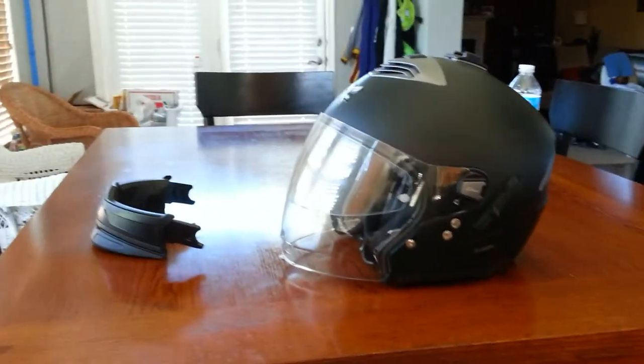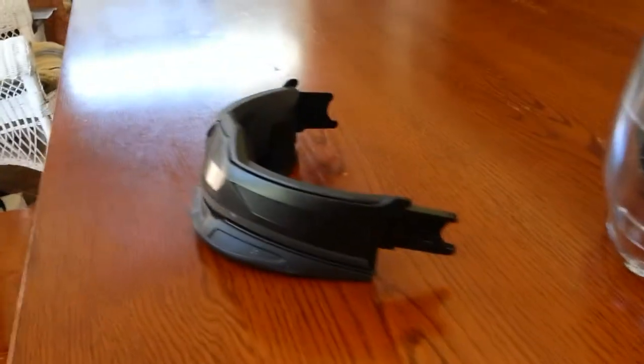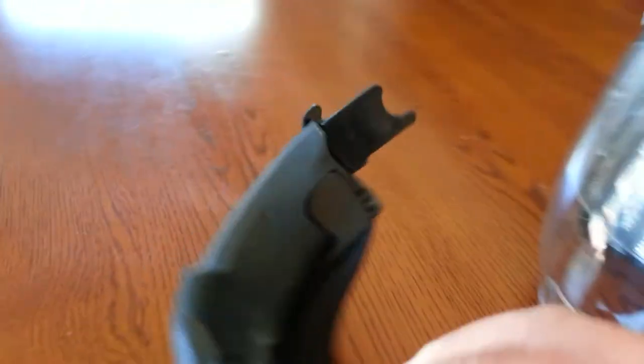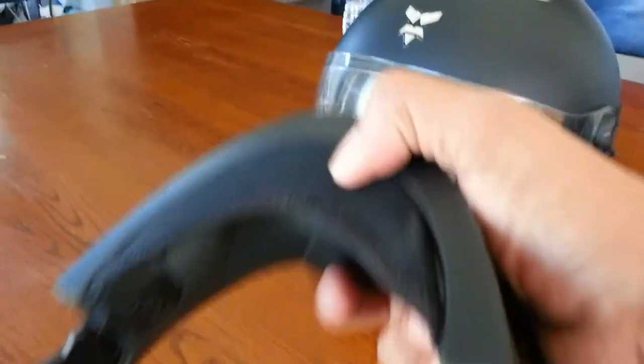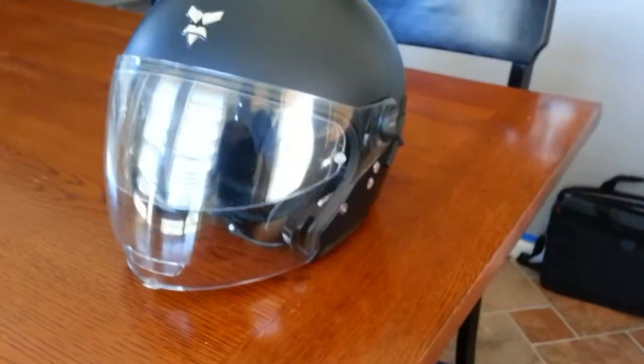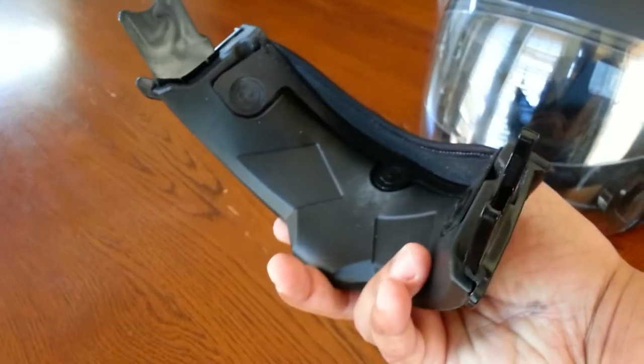This face shield is big. And I just hit the first detent here. I was gonna talk about that in a second, but that face shield is big. I can wear that helmet just like that if I wanted to, but I feel a little bit uncomfortable without having chin protection. This plastic piece might not seem all that protective, but it's actually very strong. This is like a wind guard. It's supposed to help cut down on the wind noise. I haven't noticed any difference with it or without it. Without it, it will pull off. I tend to leave it on.